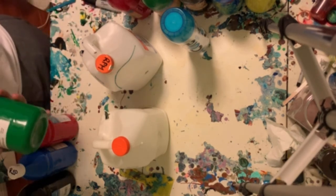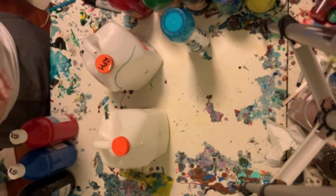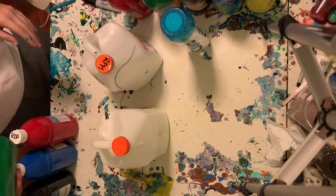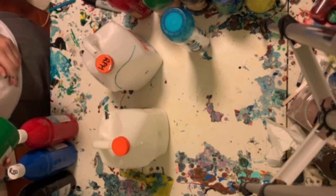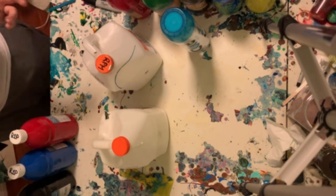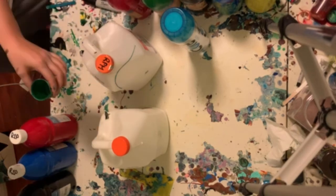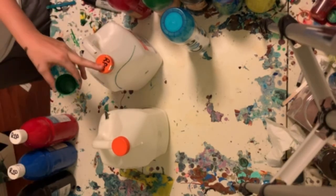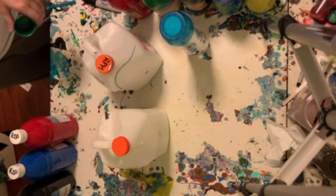Now I do make these thicker for ready to pours because I like ring pours, and ring pours you need thicker paint. So if it is too thick, you can always get a cup, pour it in there. You can use more pouring medium, or you can just thin it out with more water, and it's ready to go.